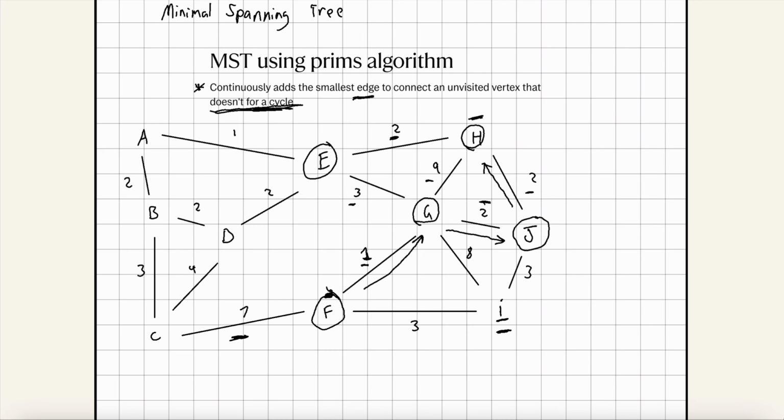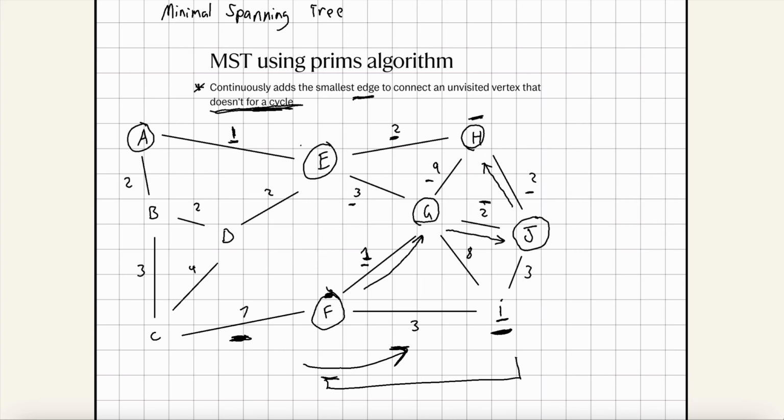Cool. And then once again, this 7's quite large, and we've already done as much as we can with this right-hand side of the graph for now. Note that the H hasn't been visited yet, but that will create a cycle, so let's just keep an eye on it but not do anything. Okay, so from E, we have an option to go to vertex A or to vertex D. Looks pretty clear here that we're going to choose this 1 here and then visit vertex A.